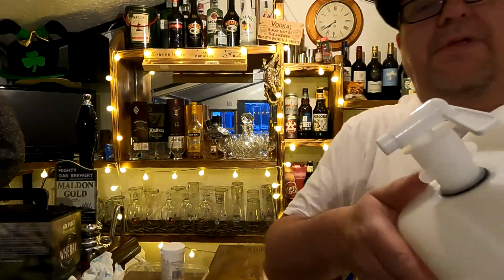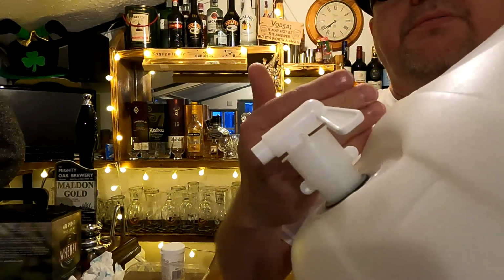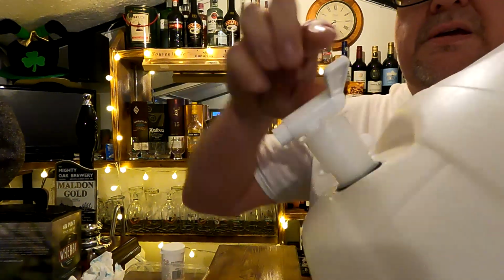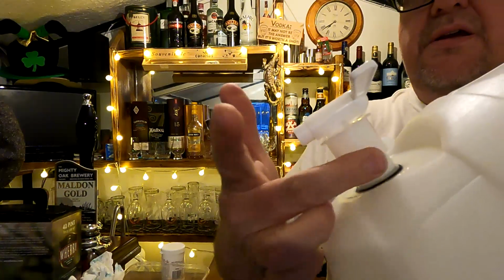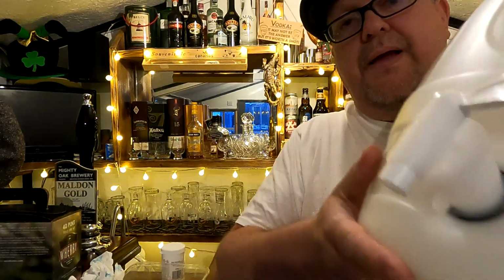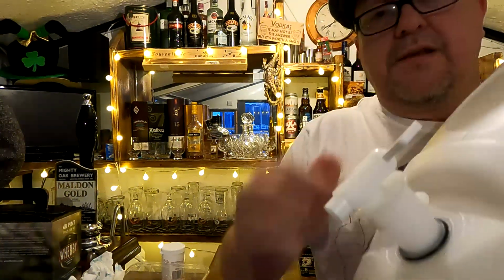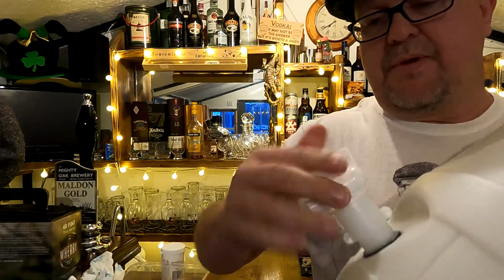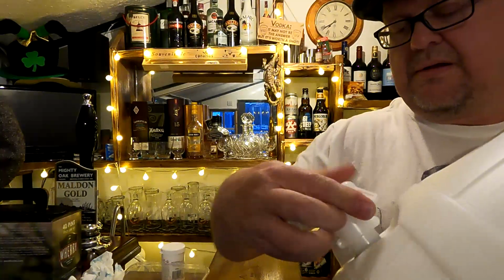So basically, if I can show you up close, it's a bit awkward to see. There's two pieces here. This actually rotates inside this, but it's really, really tight. But you want to get it so your tap is facing downwards. So you've got to try and nip it up. You can't really do it in the barrel, it just strips the plastic thread. Absolute nightmare. I'm hoping that's not over tightened.